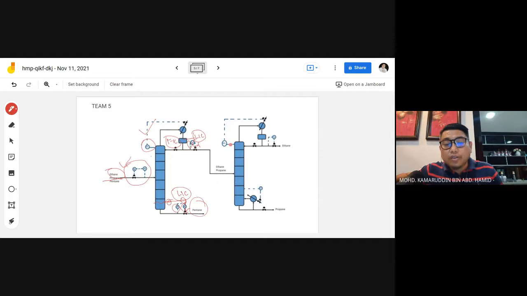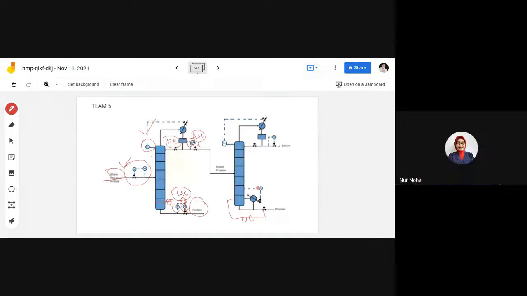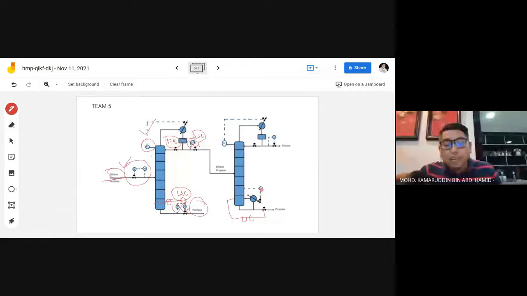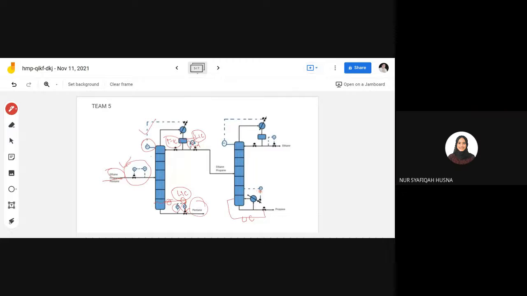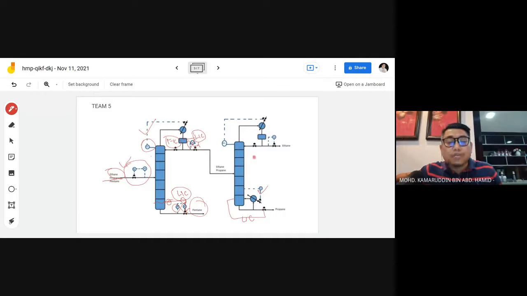Next is the distillation column. Alright. Kita ada dua kat bawah ni. So first thing yang penting adalah level here. Okay, level controller. And this should be temperature. Ni temperature ke ni? T berapa tu? TIC ke tu? Saya tak nampak. Temperature. TC ke TIC? TIC. TIC betul. Nah, ini betul. Ini sama macam tadi. Tolong betulkan. This is a level. And this is a flow rate control of the reflux flow rate.